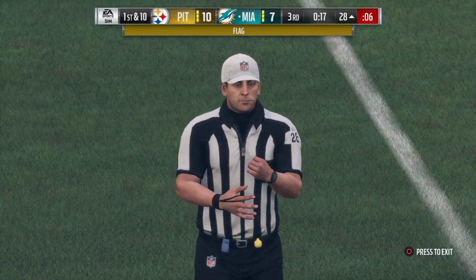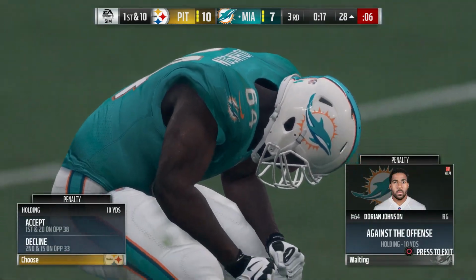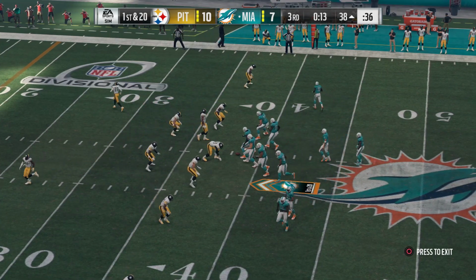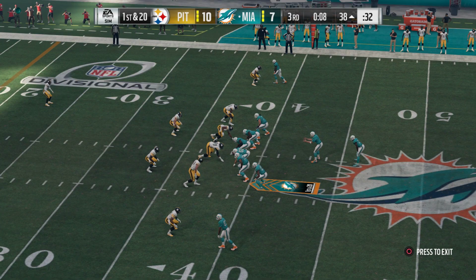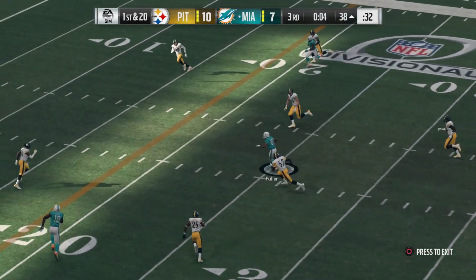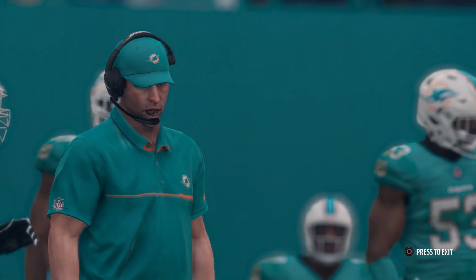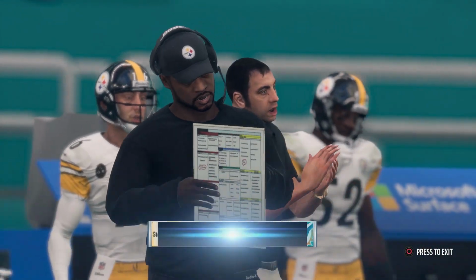Now the penalty looks like it could be holding. Let's find out. Kind of surprised they accept the penalty. The only thing that comes to mind for me is they want to move them back 5 yards because they feel good about their defense. But in most situations, you take the down. That's what counts more. Fuller brings it in over the middle. And he gets this one all the way down inside the 15. That one goes for 24 yards.